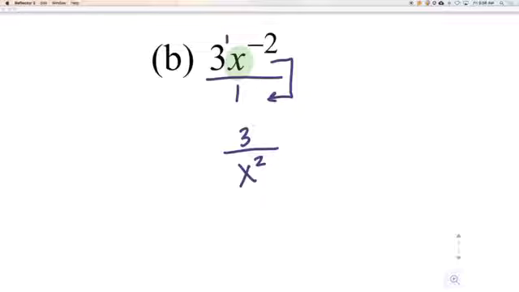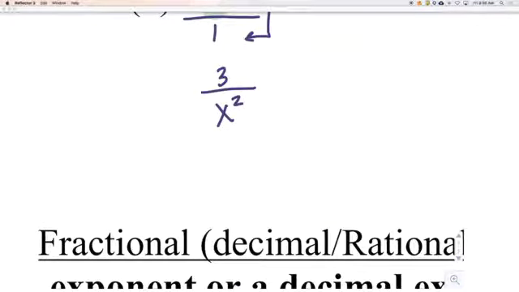You've got to be careful. Unless there are parentheses around the group, you always have to be careful and say, all right, it is only the base immediately to the left of the exponent that is affected. Now, if you were heck bent on bringing the 3 to the bottom, you would be left with the 1 in the top. You could do that, but that would be 3 to the what in the bottom? Negative first. And that just looks funny. It's correct, but it looks funny. So this is what we're trying to do.